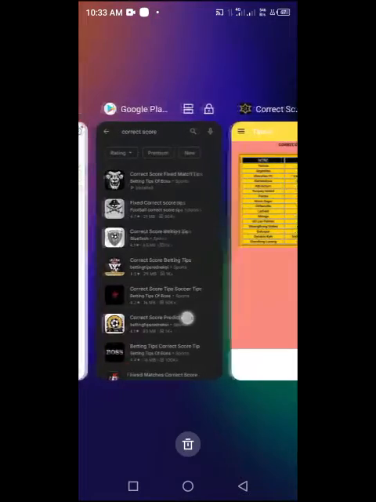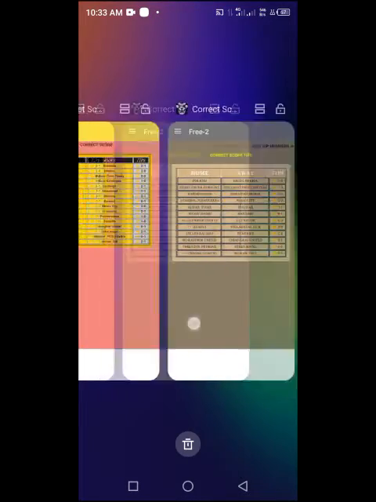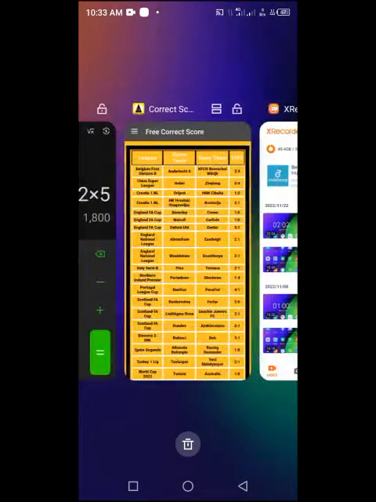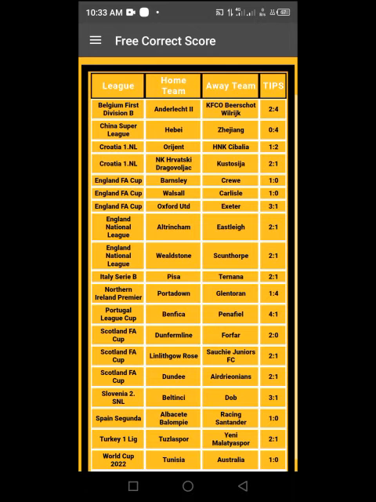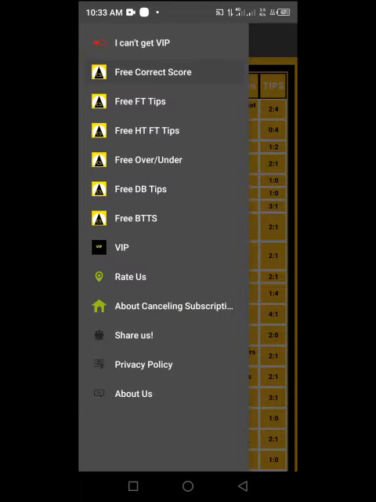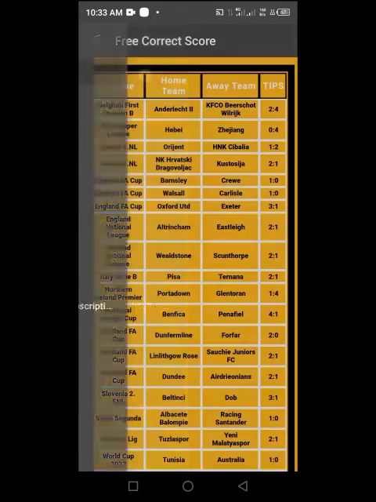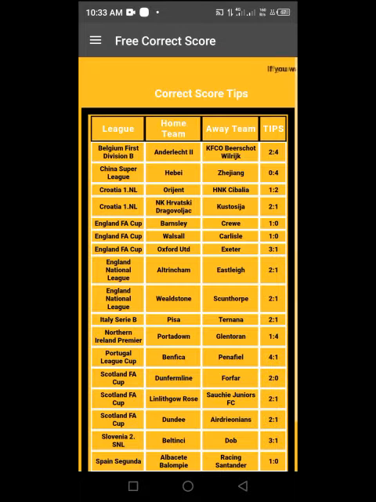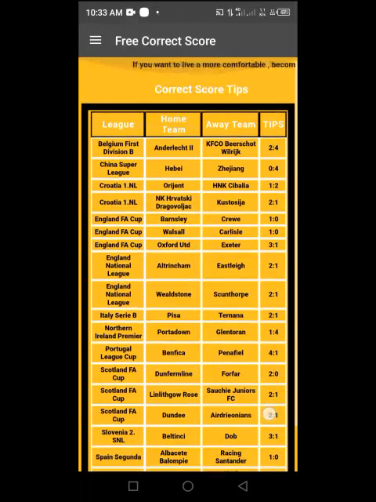And the next is actually this one. Let's go there. It's this one, which is like this. In this case, you have, in the left hand section, this area that says free correct score. Just make sure to choose that one, and you are going to see this table of all correct score games, as you can see it here on the tips from the right hand side.